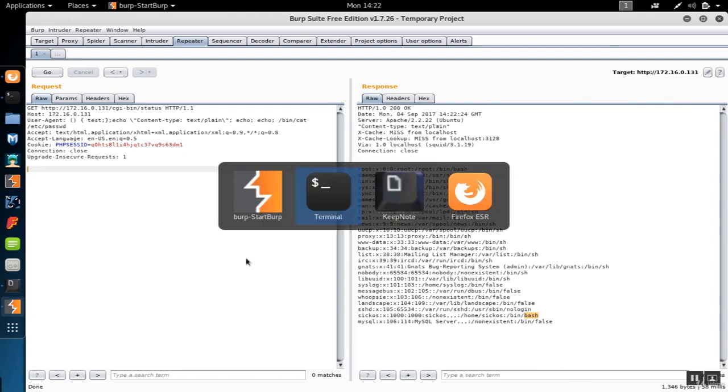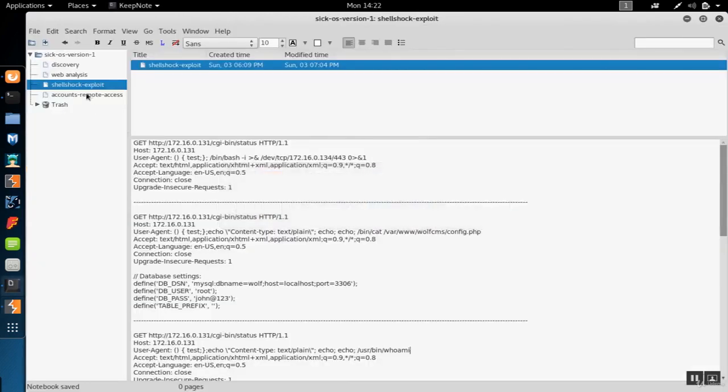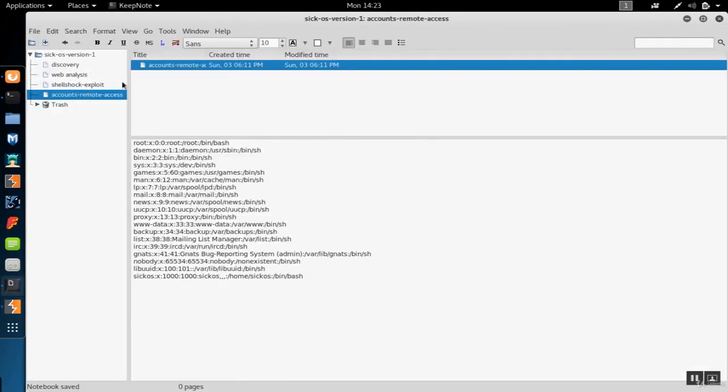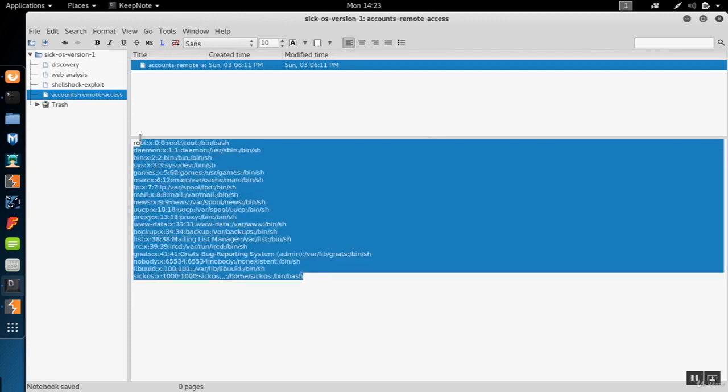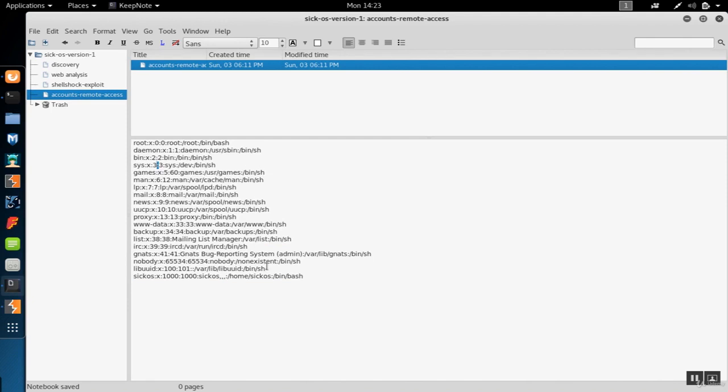So now that we have this list of accounts, we want to write that down. And Keep Note is a good place to keep some of these notes. And so here we have the accounts, and we've also just filtered out the ones that don't have a legitimate shell behind them. And so the one that's not like the others here is SickOS.